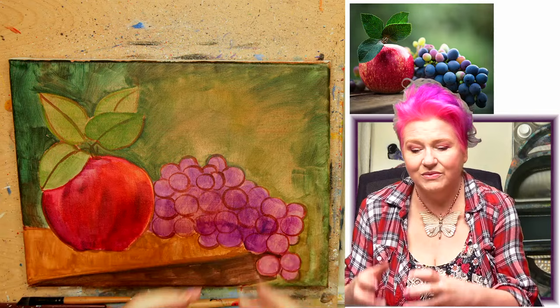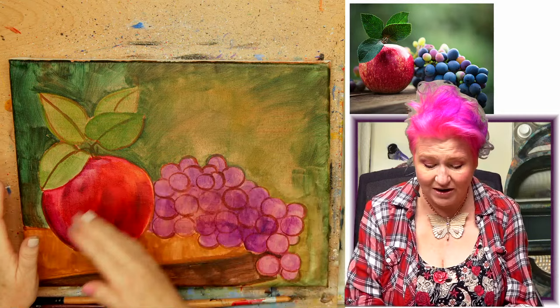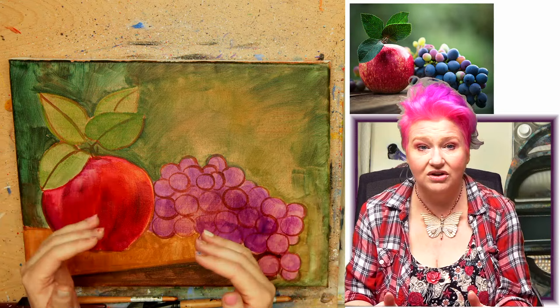No matter where your painting is at, all you've got to do is get your grapes purple and your apple of color and your leaves of color and your background of color and your top and your side, right? And using the traceable, we come back and we're going to start to pull it all together into something that feels more like a still life painting that you're hoping to hang on the wall.